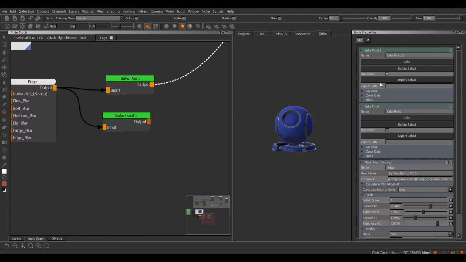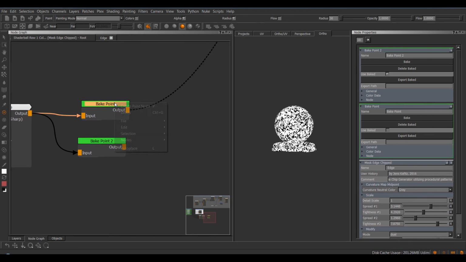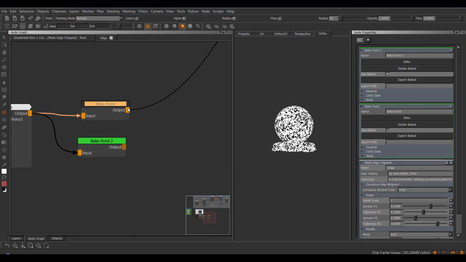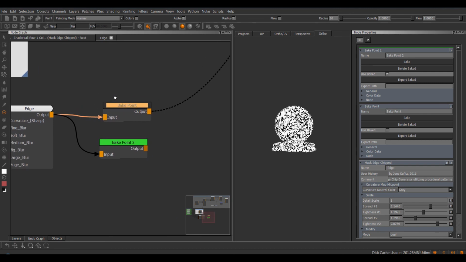Now again, why did I not expose this? Because personally, I just like to use the disable option. So we have a disable option here, or D. And if I press D, basically the same thing happens. The bake point is no longer evaluated and I'm getting the information straight from the edge point. So this is why I personally don't really use the use bake feature. However, I added it in for completion.